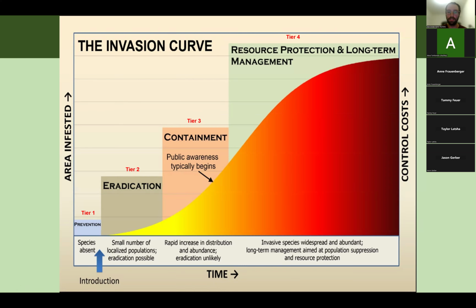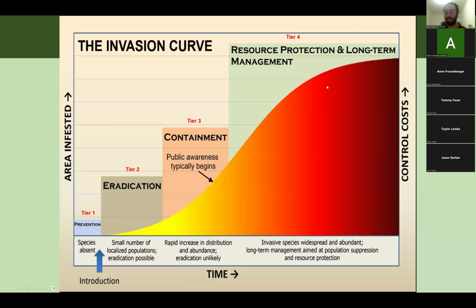Usually somewhere around Tier 3 is when public awareness starts to happen. People start to recognize there's a new plant around on the roadsides or escaping into lawns, that kind of thing. And it's really unfortunate because at the PRISMs, we depend a lot on members of the public to recognize invasive species and report them to iMap Invasives, which Alexa will be talking about a little later. And if Tier 3 is when most people would recognize an invasive species just through familiarity and seeing it more often, Tier 3 is a lot harder to eradicate than Tier 2.